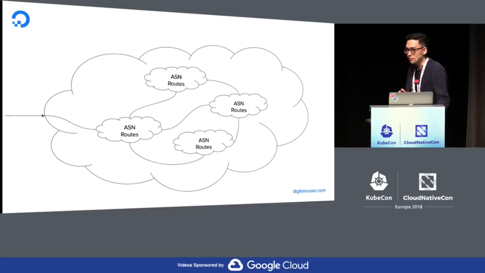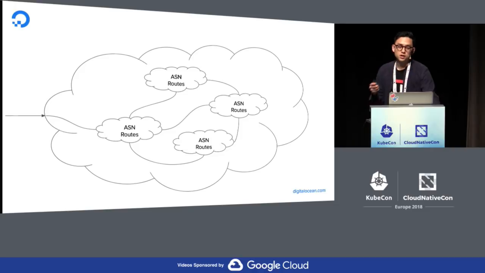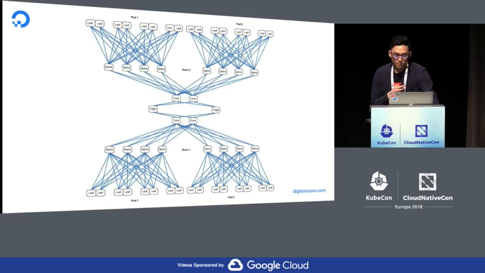And just like how there are public and private IPs, there are also public and private autonomous systems. So within a single autonomous system, you could have many smaller autonomous systems that are peering with each other, sharing routing information that is only contained within that larger autonomous system. So going back to that network topology in our data centers, you can think of each tier in this topology to be an autonomous system. And each of them are peering with the switches that it's directly connected to.